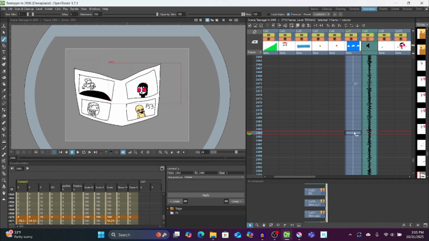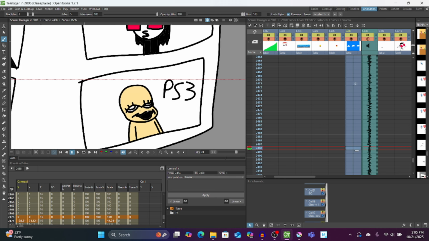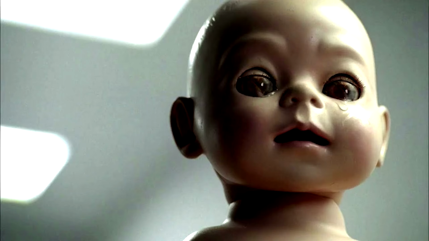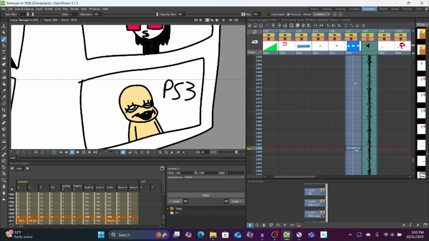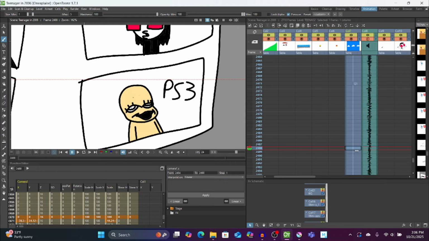Here's their memory book they're looking at. Something funny about this is, that is the robot baby from the PS3 commercial. One last little thing that was actually from 2006, but someone in the comments thought it was Clurf. It was a Clurf. If you know who Schmorky is at all, you would know why that's a pretty insane thing to put in here.